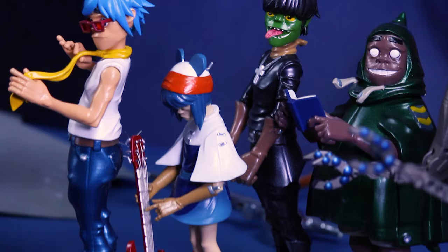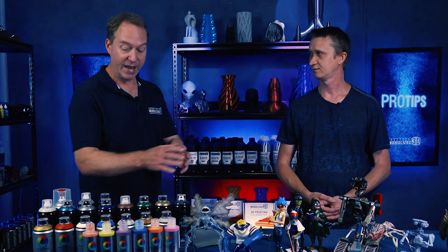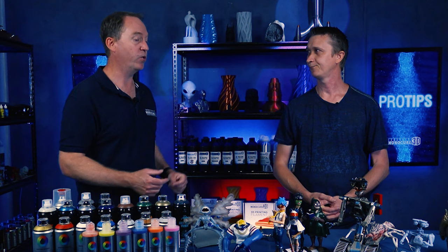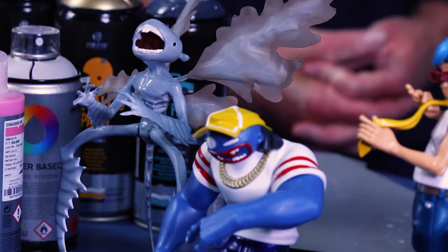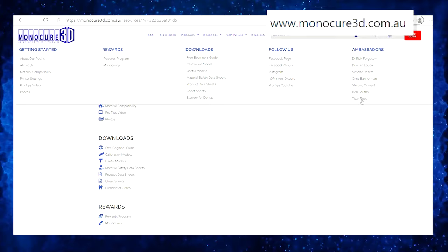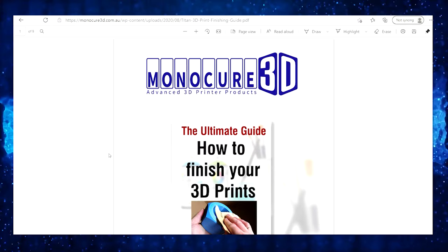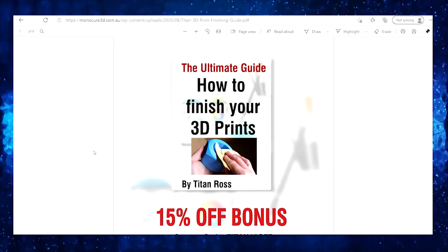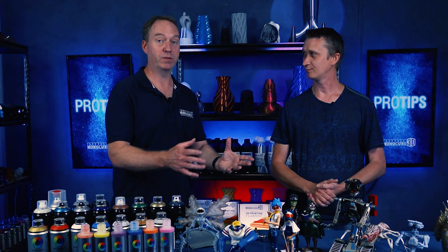That's the one part of the 3D printing puzzle that, especially with resin printing, is so achievable. And even with FDM, using filler putties and things like that, you can create very smooth surfaces, and when you finish them with paint and all these processes, anything can look store-bought — with a lot of sanding. It's all part of the process, and a lot of people take enjoyment in that as well. There is a guide on the website monocure3d.com.au — go to the ambassador section, you'll see Titan's name there. Put in your name and email address and you can download the very handy guide he did, which walks you through everything we're talking about today in more detail. But today we're going to get our hands dirty — we're actually going to do some painting.